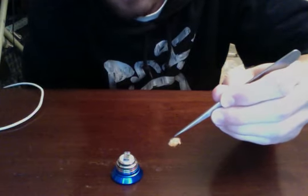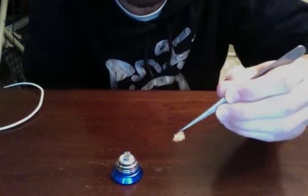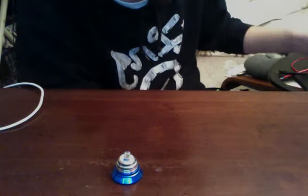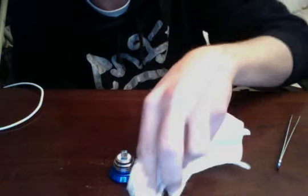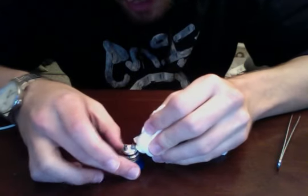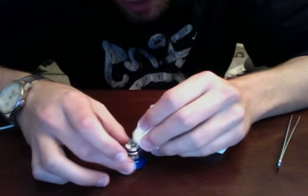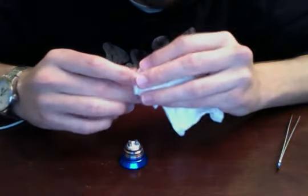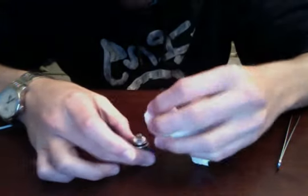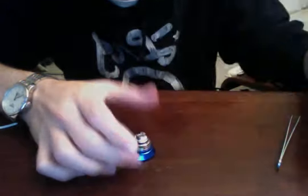This stuff, guys, really, the amount of money you're going to save by reusing your wick is not even enough to make it worth it. So I'm just going to toss this, even though I probably got about 10 pulls on that, and then I'm remaking the video. If it makes you feel better to boil your wicks or rinse your wicks in vodka or whatever, by all means go for it. I'm not here to tell you how to vape. I'm just saying, the stuff doesn't cost that much. You're saving pennies by doing that.